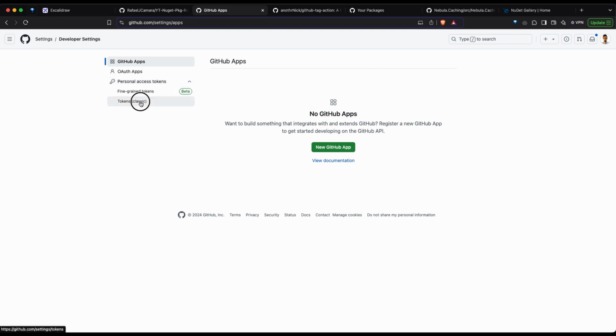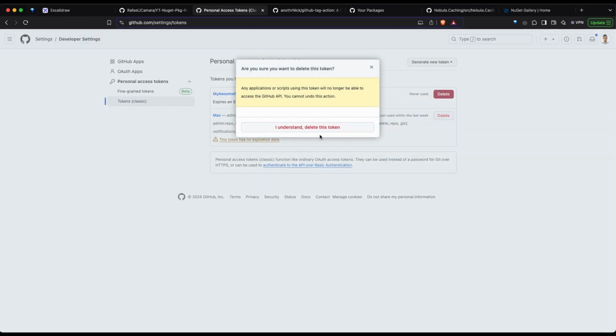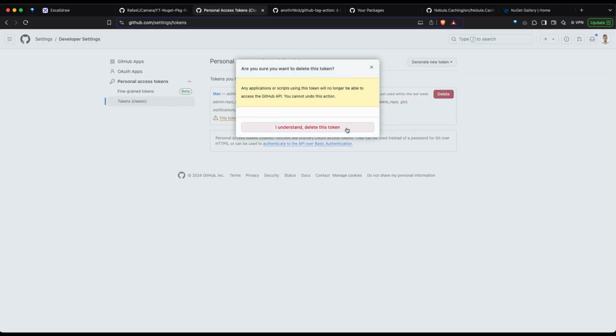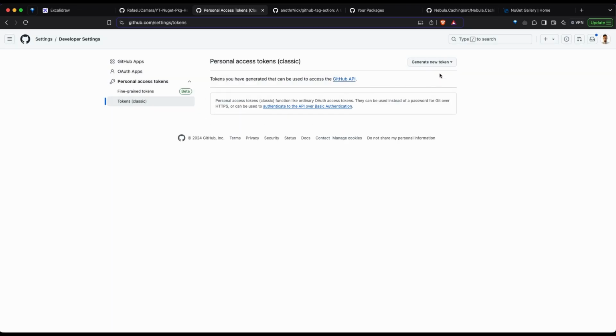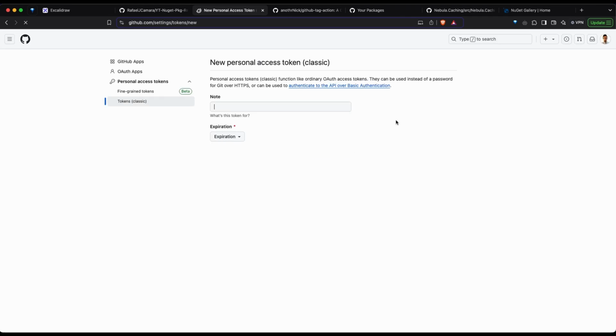If you come to tokens classic, you see I have some tokens here. I'll just delete those, I don't need them anymore. So we can create our own tokens. Now let's create a token for our GitHub action. I'll put my username here.